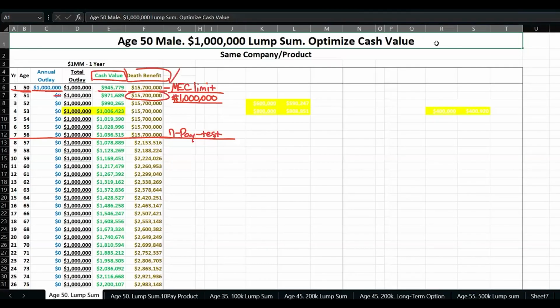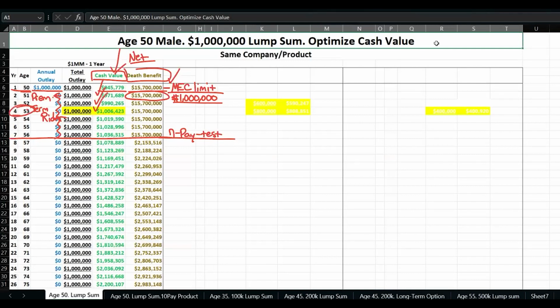What we don't see on this Excel workbook is the premium and term insurance rider costs that are associated with the policy years 2 through 7. However, the cash value here is assuming those costs. So this is displaying the net cash value after all expenses and everything are satisfied here. So the policy is able to cover the premium, able to cover the term insurance rider that we have attached to the policy, and still go up. That's the most important thing here.